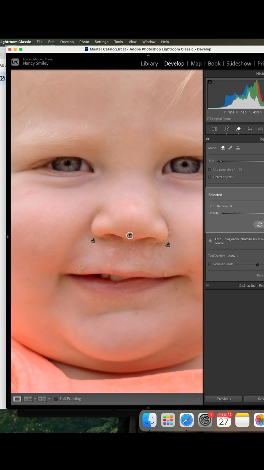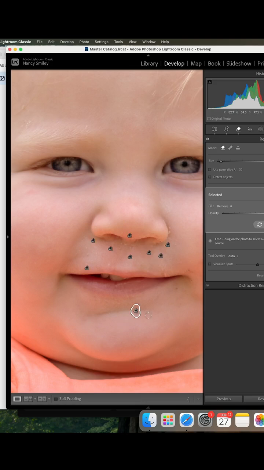Probably not, no. Because number one, when it's all the way zoomed out, we can't really see it. And number two, she had a booger nose, you know, and it's not like I'm sending this into, you know, Old Navy or some type of kids modeling agency or something. So it's not really important for me as a mom to get rid of her booger nose completely. But getting rid of some larger booger flakes, I think that's probably a good idea.